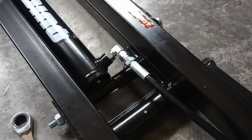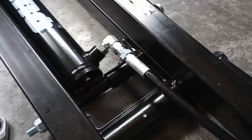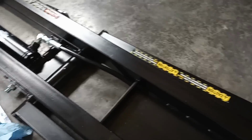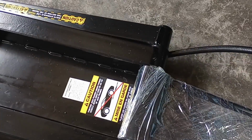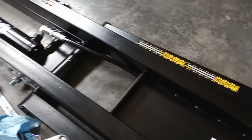Again, this is going to be one end of the short hose, and it's the only female end that's going to screw on there. So once you have it done, you're going to bring it out. You're going to bring it under both of these frames, out underneath. That way it won't get caught up in there. And then once you have both of those done, we'll move on to the next.